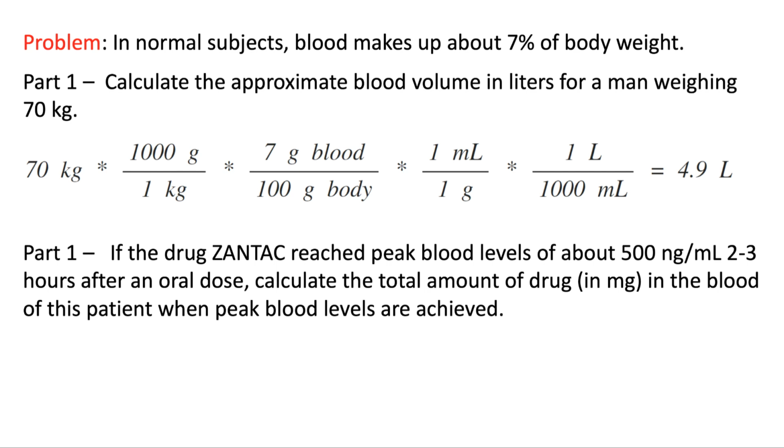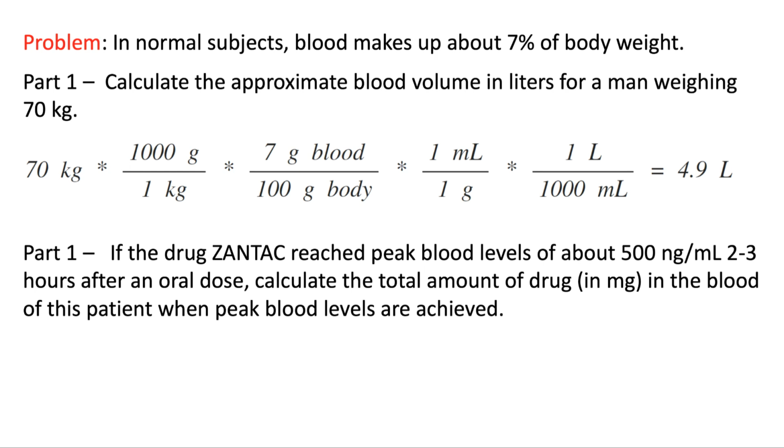I can determine and convert from his body weight to the actual weight of the blood. And because I know it's 7%, 7 grams of blood for every 100 grams of body. So if I set it up that way and multiply, grams of body weight cancel, and I end up in grams of blood. Okay? Now, if we make the assumption that the density of blood is 1, since most of what it's composed of is water, since the density of water is 1, we're going to go ahead and multiply by the fact that for every 1 milliliter, it would have a weight of 1 gram, so that the grams of blood cancel.